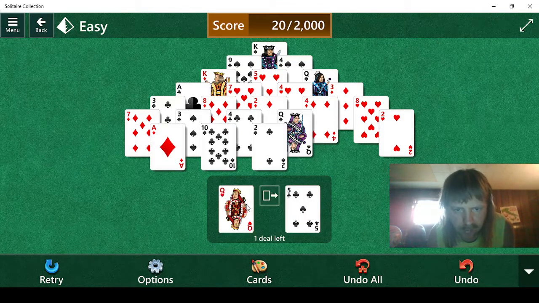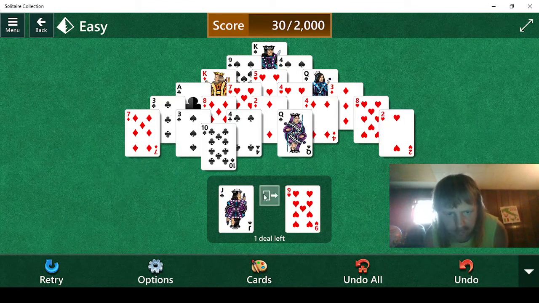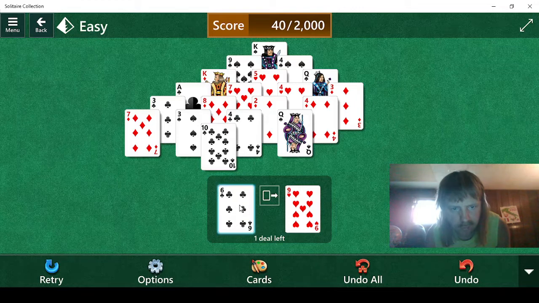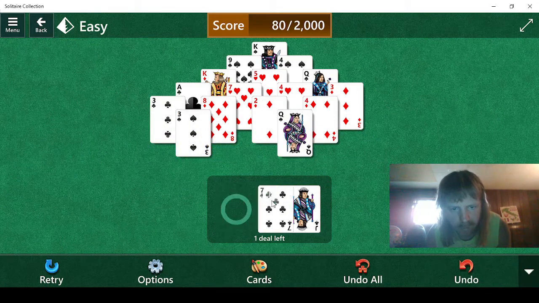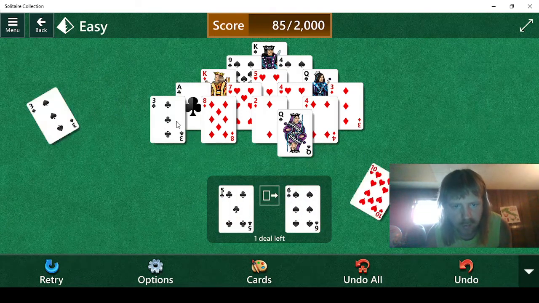Okay, ace doesn't help. We can do this. I think that's what we want to do. Then we can do this. Eight. Yeah, sure, why not? Six and seven, sure. We need a three or an ace. Ten or an ace. There's the 10.